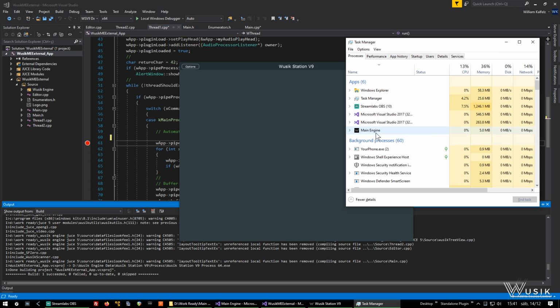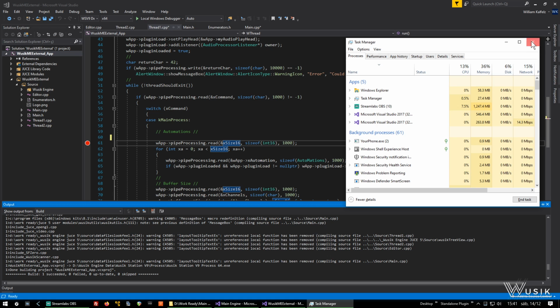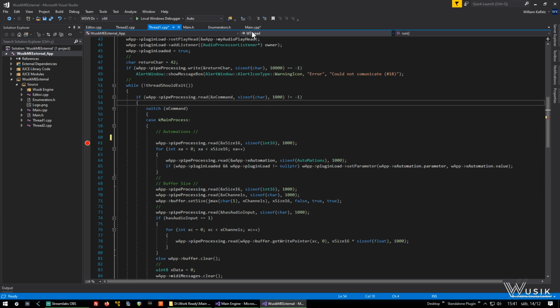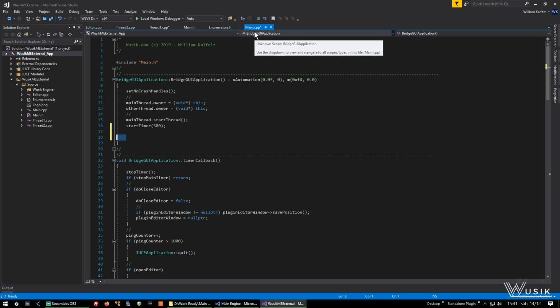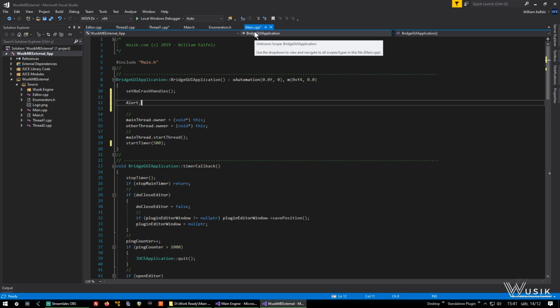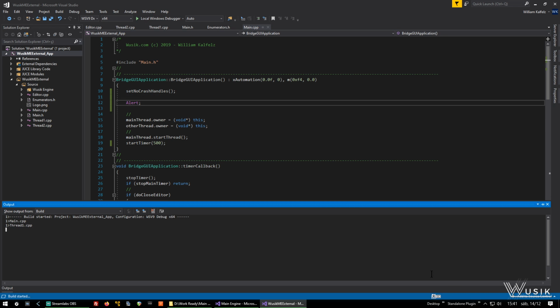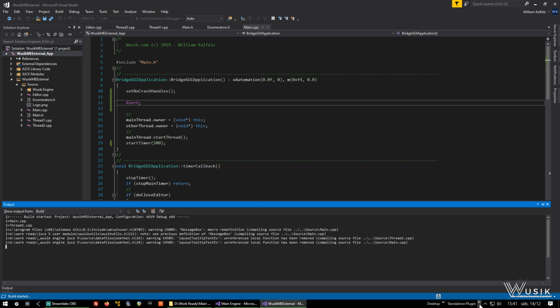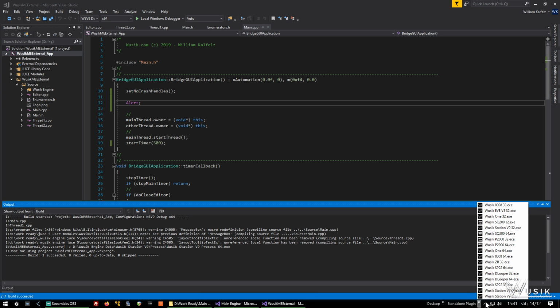Try again in a different way. Oh, I forgot to put something in this code here before it started threads, of course. Then I can, going to wait.